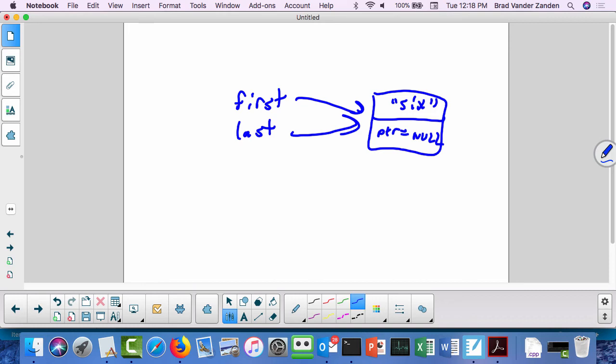Well, it's fine to set first equal to the old first's pointer because first will get set to null. And it's fine to delete it. So when we're done, first will be equal to null.